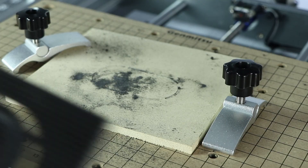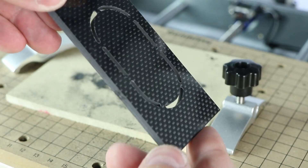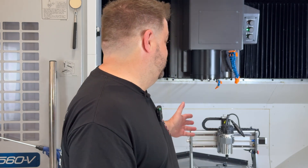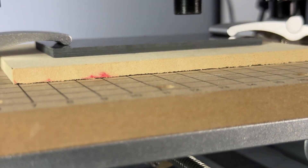I learned the basic strategies and principles of how machines like this Akuma worked about 13 years ago, and I did it using a machine just like that. That's a SaneSmart 3020 Pro Ultra desktop CNC router. It's kind of designed for cutting wood and carving plastic and things like that. And if you're really careful and you know what you're doing, you can cut aluminum slowly. What I love about little machines like the SaneSmart is that they can make cool things — signs, key chains, and just whatever your mind can dream up.